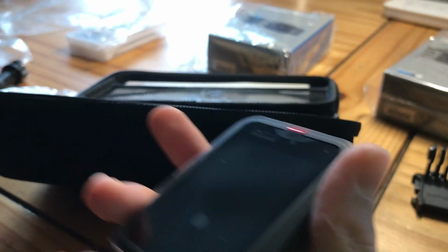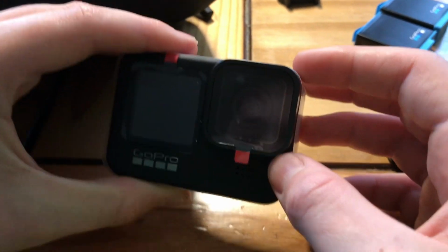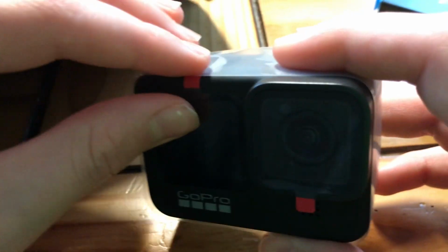This one is a really good all-rounder. Batteries are so much bigger, so is the camera, obviously. Here's the camera, much larger screen. You've got a front screen as well, same size lens. And take off this packaging.